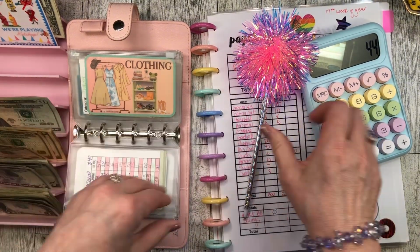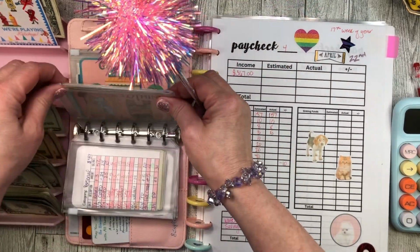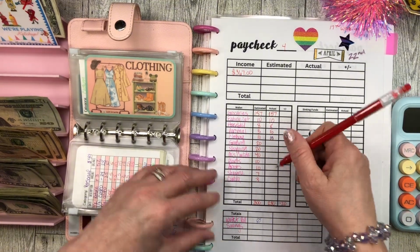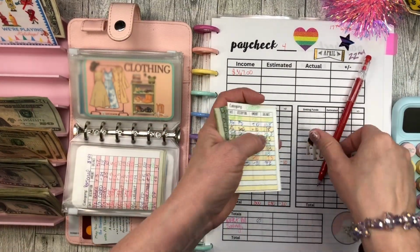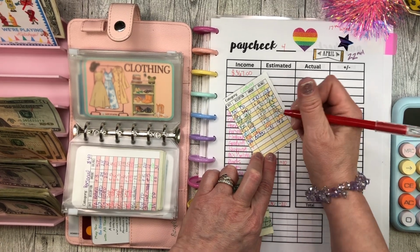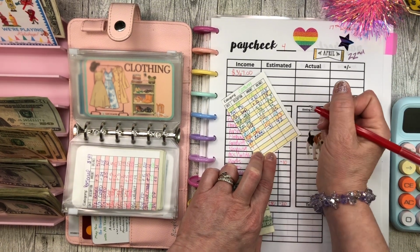That was depleted a lot a while ago too, because I was buying nails too much. Clothing will always get, oh, wrong one. Clothing will get 10. Always. I have a teenager. Clothing will get 10. And I am just waiting for socks to go on sale at Costco because I'm literally throwing away a pair of socks about every other day. They are just all wearing out at the same time.